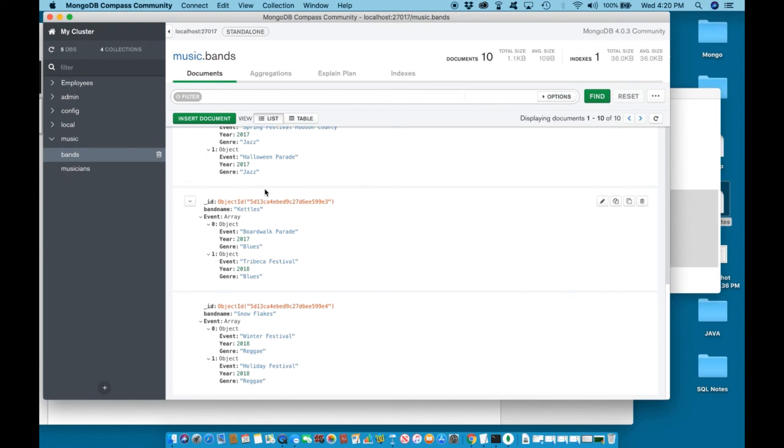And then, in the final section of this course, we will return to our collections, the music collection and the band collection, and we will insert more information. We will insert more information again to create relationships. And once we've created relationships, we will learn in MongoDB how can we retrieve information based on those relationships.